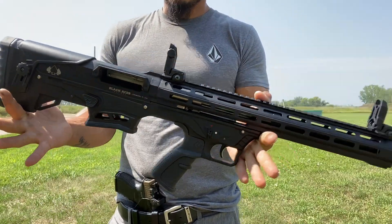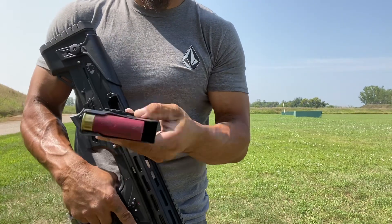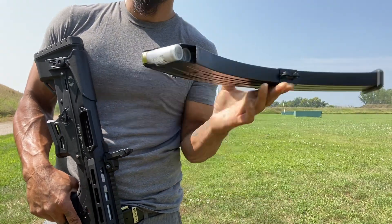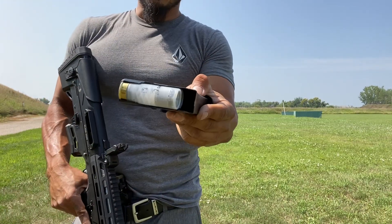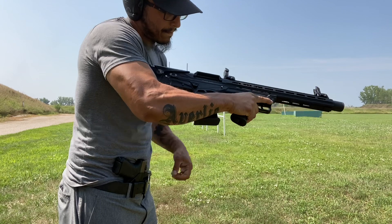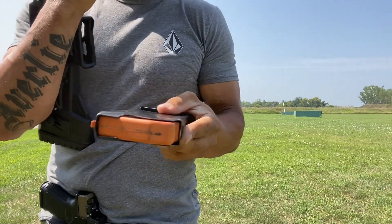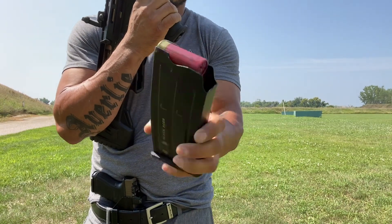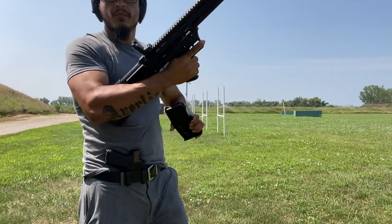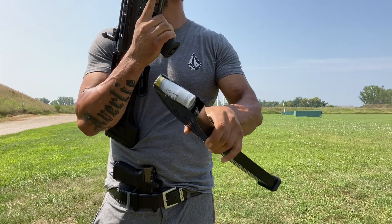Alright, that case is a tactical tank 12 running birdshot — two Fiocchi and two Federal bulk pack from Walmart, plus five more Federal bulk pack from Walmart. Then I'm gonna run the banana mag, all of them Fiocchi birdshot. So here's the two Fiocchi, two Federal Walmart — these are all Walmart Federal birdshot. Now the real test: 19 rounds of Fiocchi birdshot.